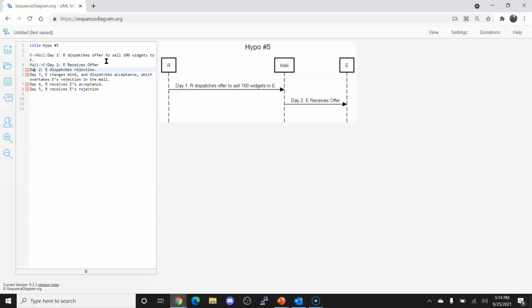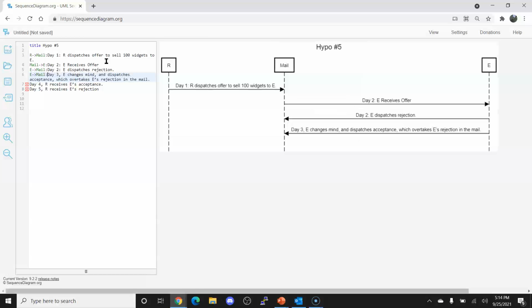The next one down is that in this case, E sends the mail the rejection. And here E sends the mail the changing his mind and sends the acceptance.